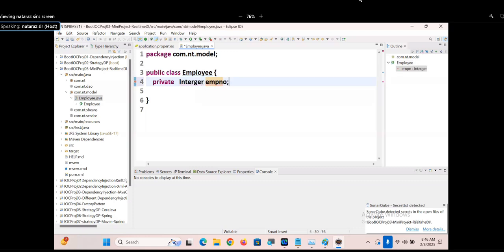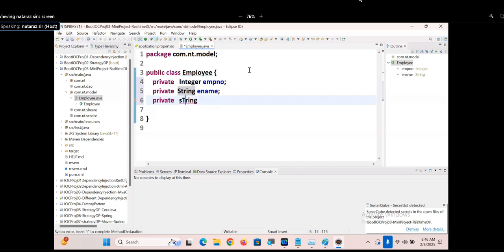Integer employee number, private String, what is there? E-name. Next, private String job.